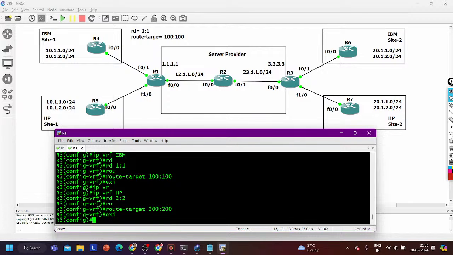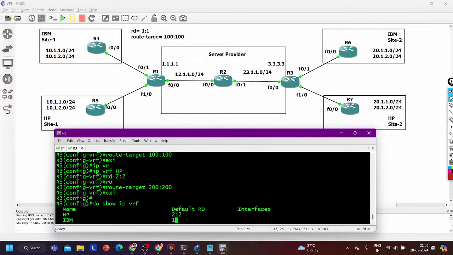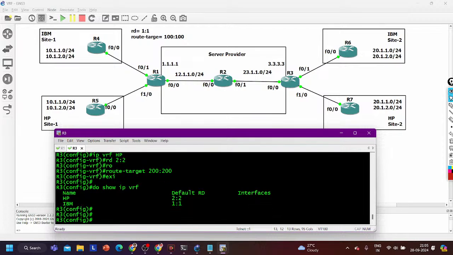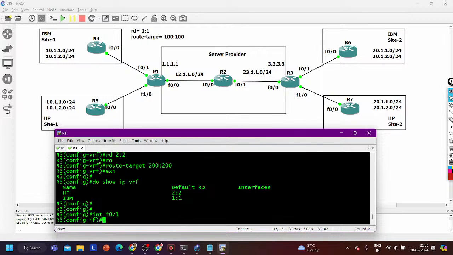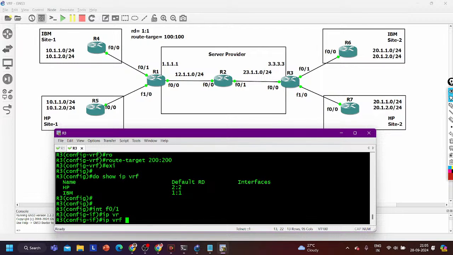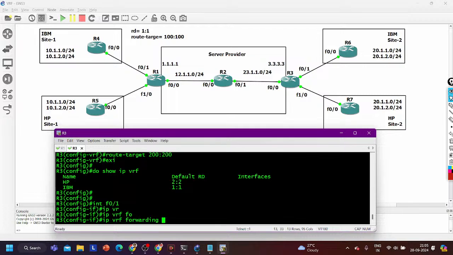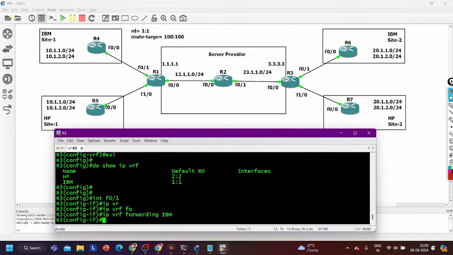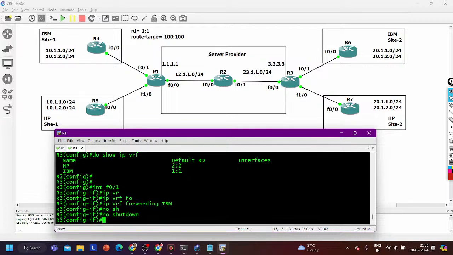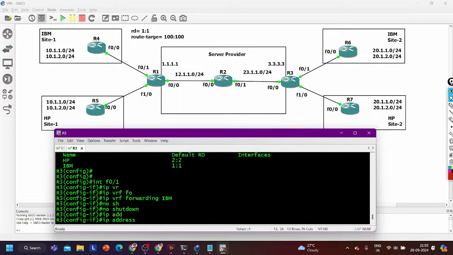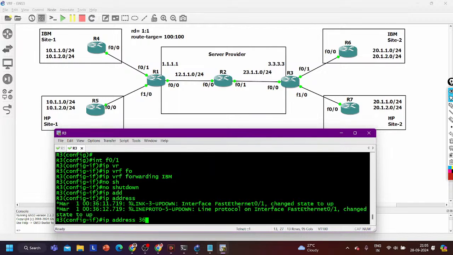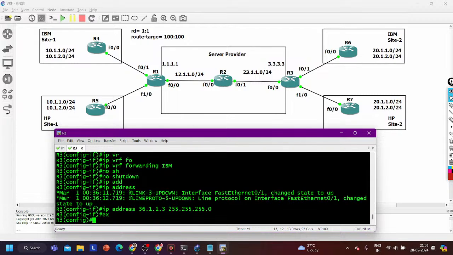That's why. Now we have the VRF, but we don't have any interfaces. So let me add interface F0/1 in the IBM VRF. For that, ip vrf forwarding IBM, then no shut and the IP address. Guys, between router 3 and router 6, I am going to use the 36 subnet: 36.1.1.3, 255.255.255.0. Exit.